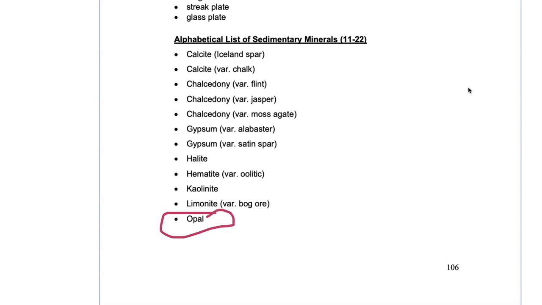Finally, last but not least, we have opal. And opal can have a sort of waxy look to it. Sometimes its luster is described as waxy. It's made of cryptocrystalline quartz again. It's like the chalcedonies, where it's made of silica. However, it's a little bit softer than the chalcedonies and then quartz. So opal can be scratched with quartz, as opposed to the chalcedonies, which would be pretty equal with the quartz. Opal sometimes is difficult to tell from jasper, and the hardness is one way to do that.